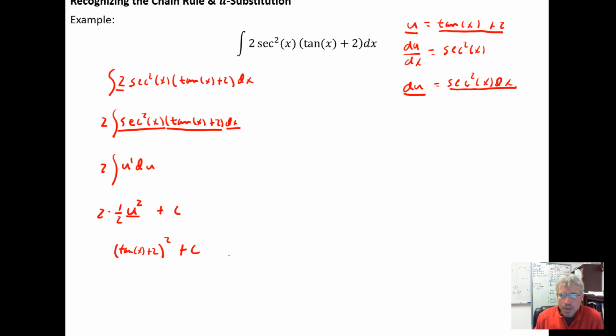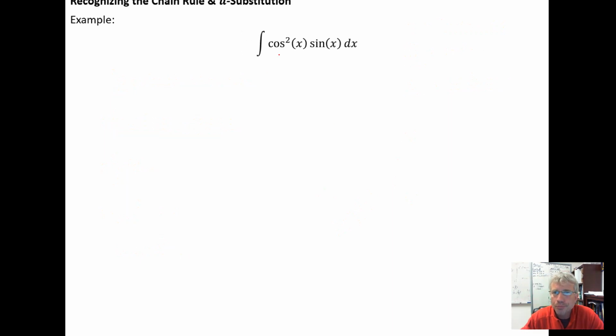19 times out of 20, when you make a u-substitution, what you want to recognize is you could have done the integration without making the u-substitution. It's just an application of the chain rule, but making a u-substitution can sometimes make things a little bit cognitively easier to think about. So next example, still a trigonometric example.